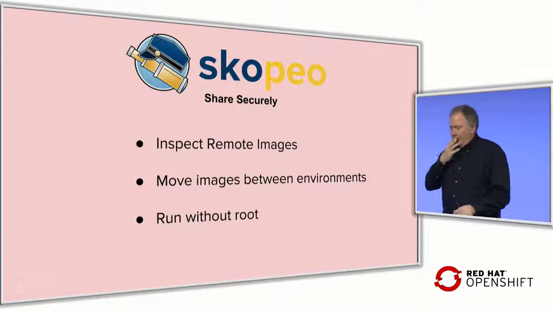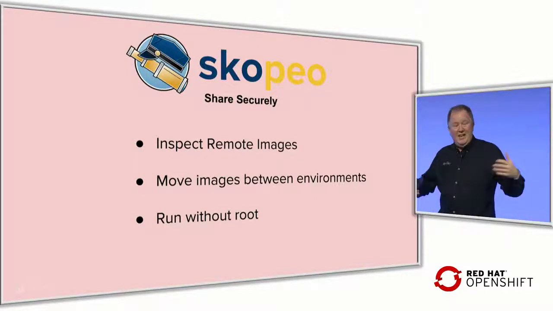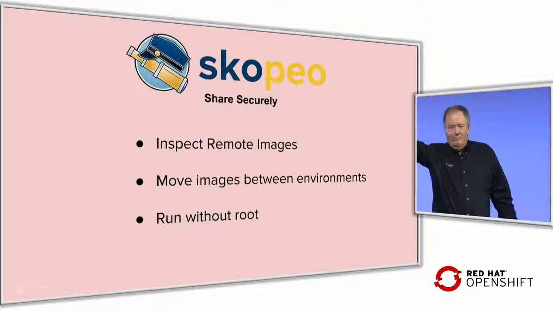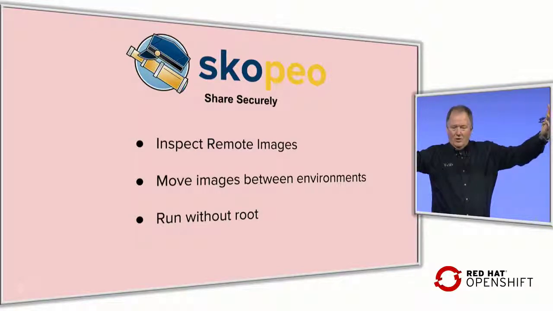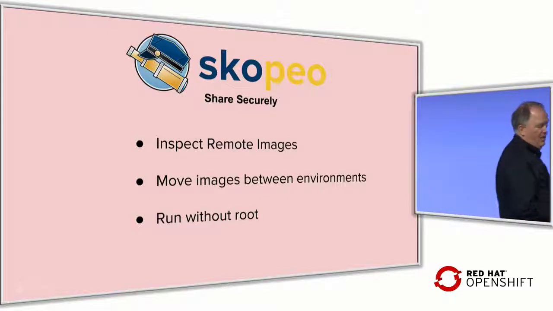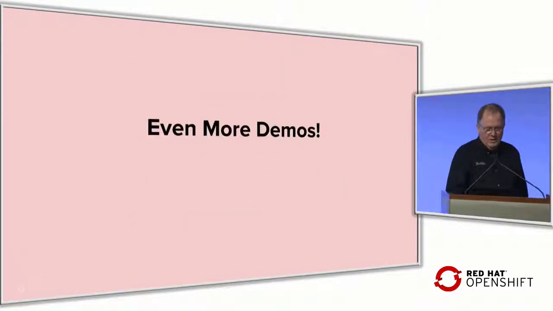And then you're able to move images between different types of environments, and it runs without root, right? There's no reason for root. I'm just moving these blobs. If I can move from one repository to another repository, I don't need to pull it in and make it root in the system, right? I don't have to save it anywhere. I just move it back and forth.